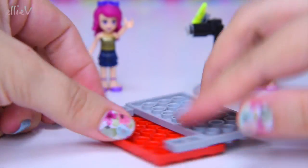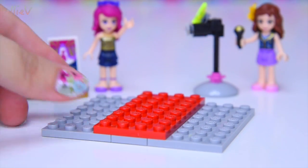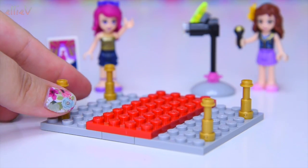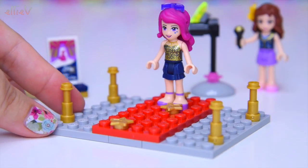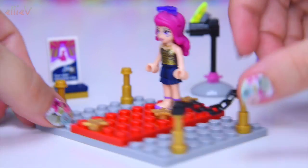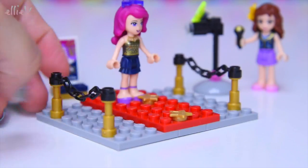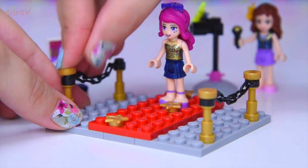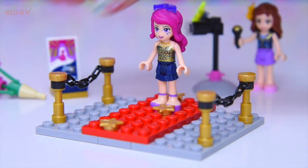This part is red — can you guess what it is? She has to walk down it and look very elegant and beautiful, and answer lots of questions from reporters and greet all her fans. Yes, it is the red carpet! It's even got some gold stars on it, and we're going to need to put some chains up here to keep all of her fans just back from the red carpet so she's got room to get down. Oops, we've capsized some of those chains — all the fans will get through! Alright, the red carpet is ready.